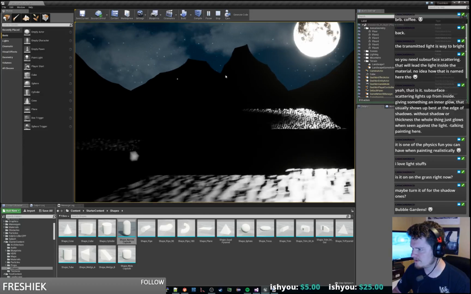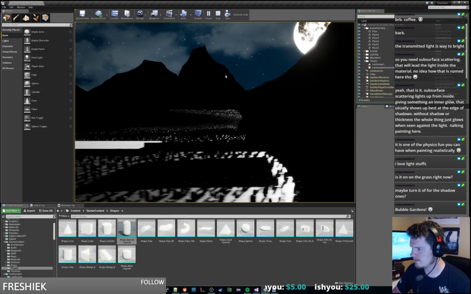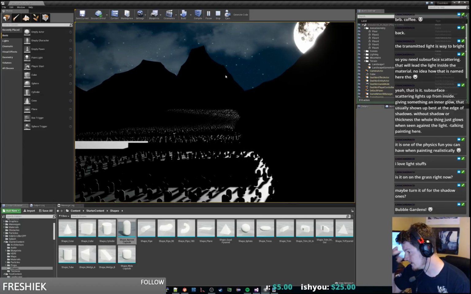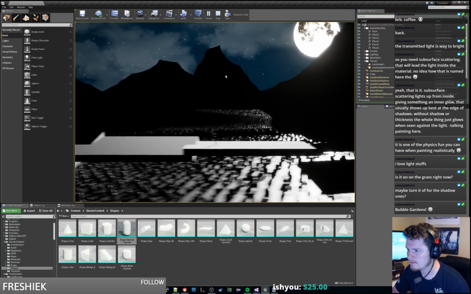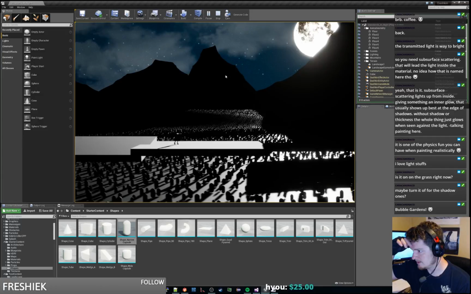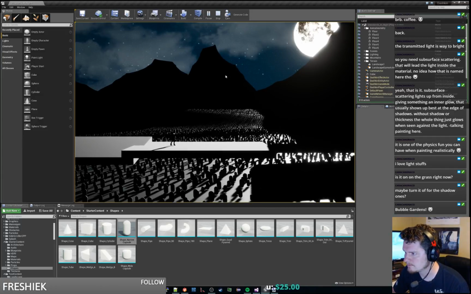Yeah, we can definitely see that the shadows are hard shadows, and that there's something wrong with the mesh we're using for the grass, which is causing its lighting to be all sorts of jacked up.